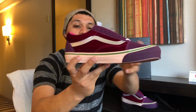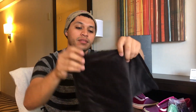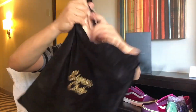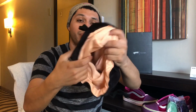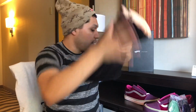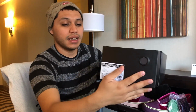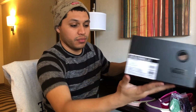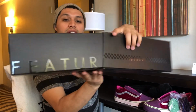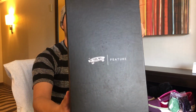But yeah, guys, it does come with this cool, unique dust bag right here that says Sinners Club. It is a nice velvet material. It's very soft. And on the inside, it is like a peach pink. Check that out, guys, to protect your Vans. And then the box, it comes in a nice pull-out box, all blacked out right there. It says Feature on the inside of the box right here. And then over here, it just says Vans and Feature right there.